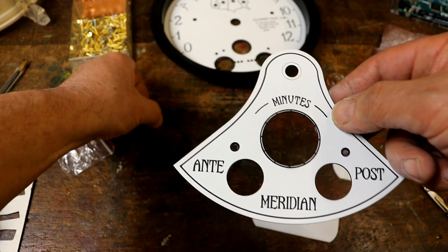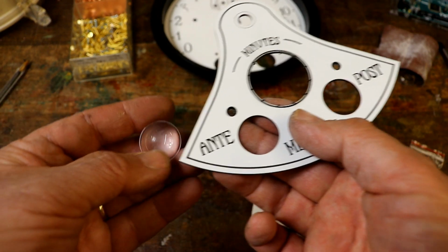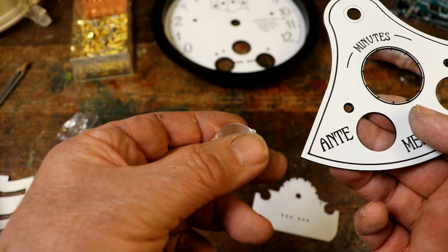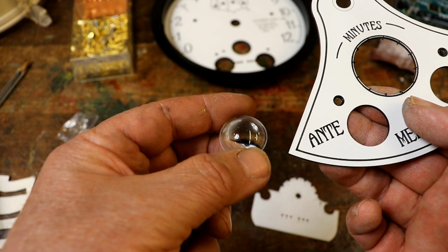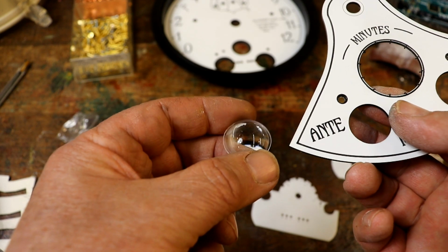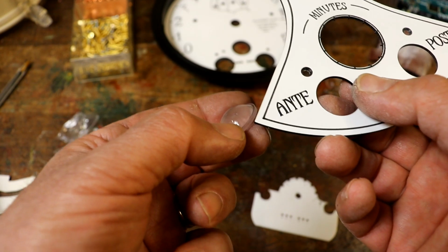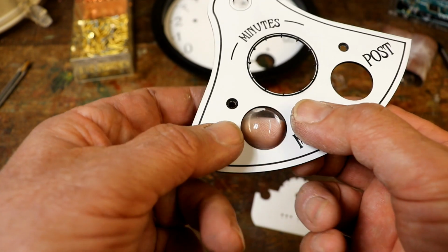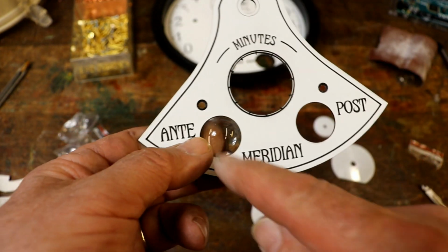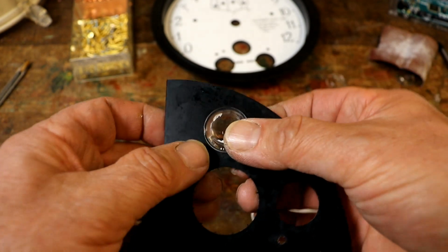Now, ages ago I worked out how to do these to make them look really nice, because you could have something boring, but why do that when you can get these LED lamp lenses? I bought dozens of them years ago now. They're made of plastic. They've got a ridge around the edge and a very small focal length, I think. So if you engrave the right size hole in something, they just push in like that.